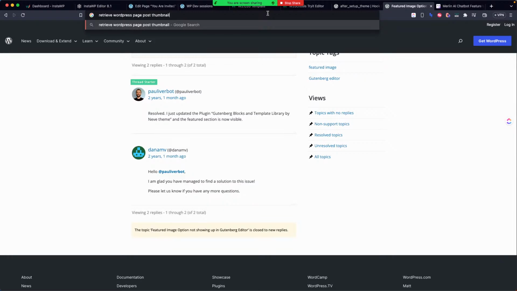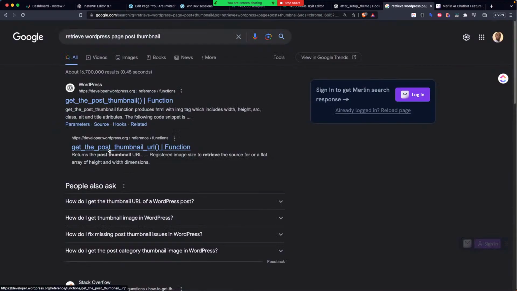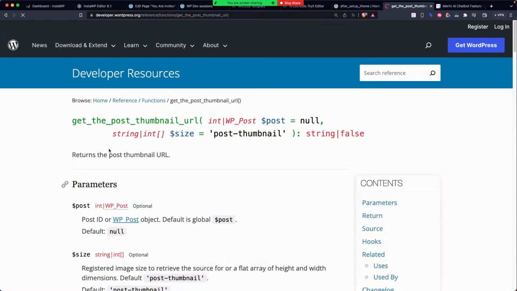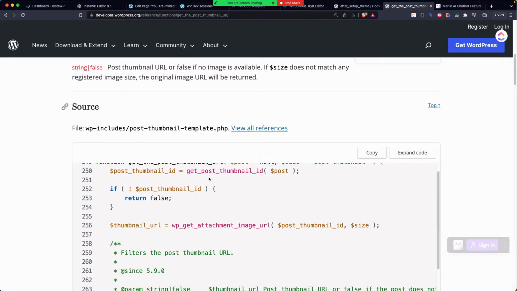Now this says get the post thumbnail, this says get the post thumbnail URL, and I think get the post thumbnail URL is a little bit better because we want to use this as a background, which means we want to ensure that we can put it in CSS.